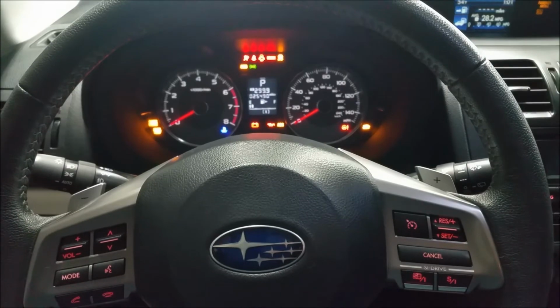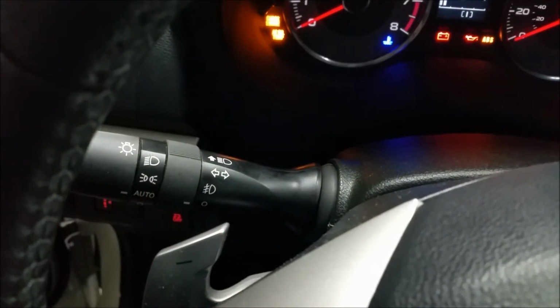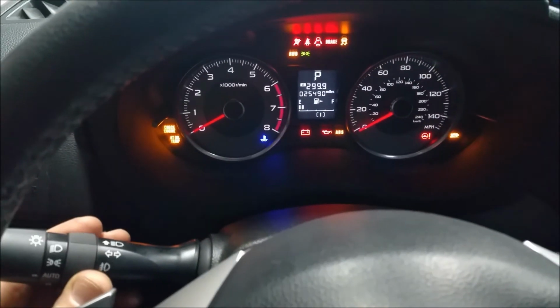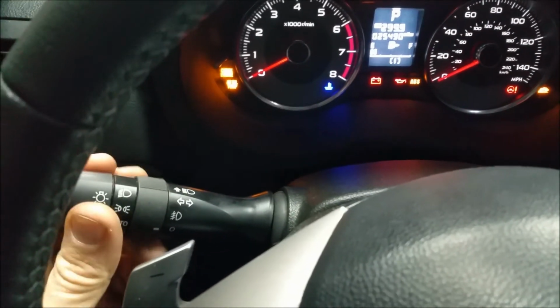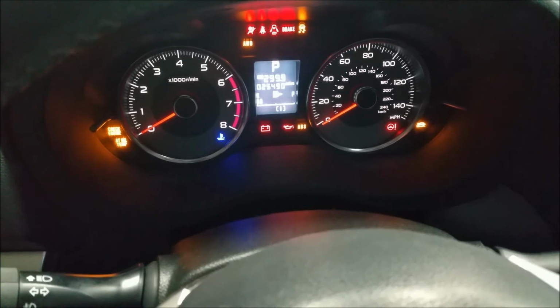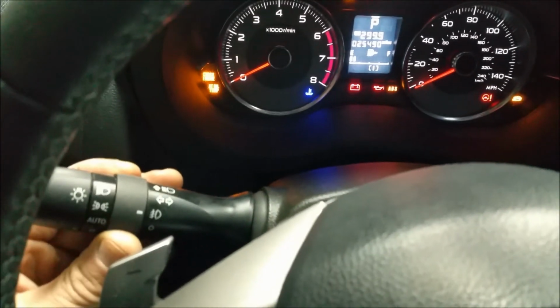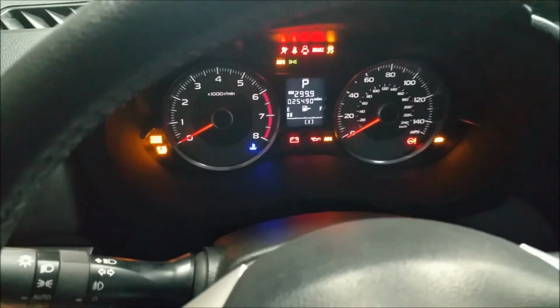So if you have a 2015 Forester XT Premium, all you need to do is go on eBay, and there's a whole bunch of these on eBay. This one was 25 bucks shipped. And you need that little relay that goes in under the dash, and you're pre-wired for fog lights with the switch assembly right here. And you don't have to put it in here. I mean, I think that looks really ugly, and that's one of the reasons I'm doing this mod. And then you can probably just buy some of the fog lights off of eBay. I know they make a bunch of different kinds of them, and they're like 80 bucks. So anyhow, this is a pretty cool mod. You got to have the headlights on for the fog lights to work, but yeah, I'm stoked that that worked out.